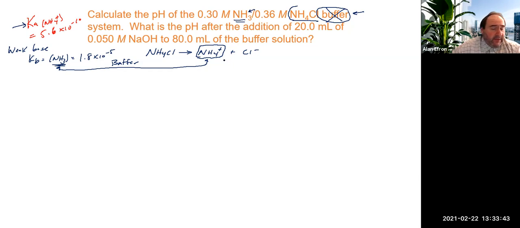But those are two ways you could visualize or recognize that you're dealing with a buffer. And as soon as you're able to recognize you're dealing with a buffer, which is really that common ion thing, the Henderson-Hasselbalch equation should come to your mind to use. And again, if you don't want to, you could always just go into that ice table like we've talked about before.